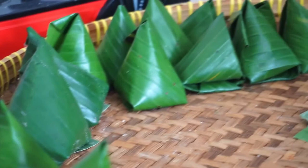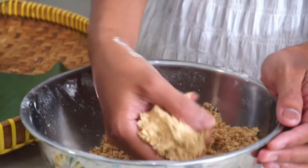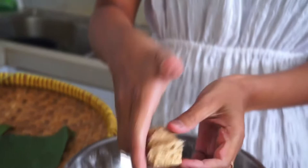I'm about to show you a traditional way of shaping the mixture without banana leaf. This is very basic, but we use this all the time back in my hometown if you don't have the leaf. So you're going to grab the mixture in your hands and press it, shape it using your fingers. You might think this is a little bit strange, but trust me, this works just fine.